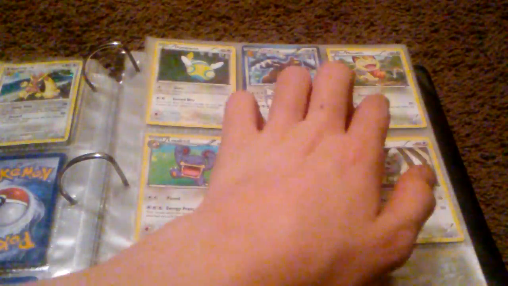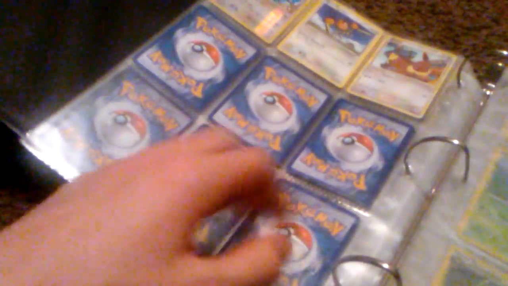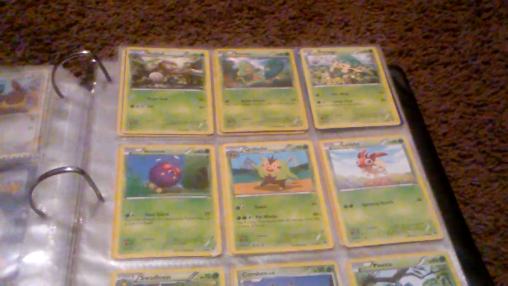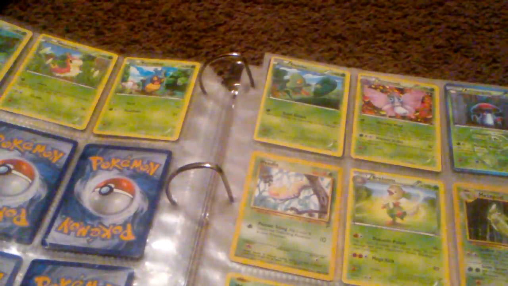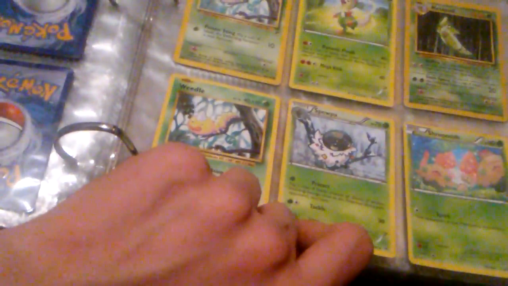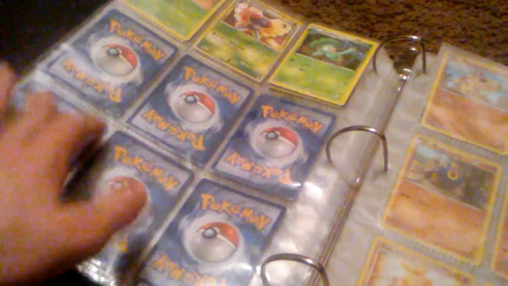Dunsparce, Spearow, Swallow, Triple Page. Wurmple, Shroomish, Pansage, and more.